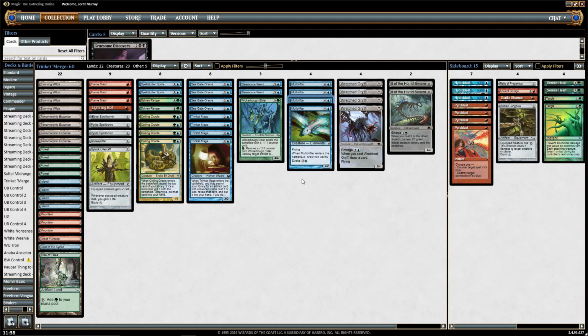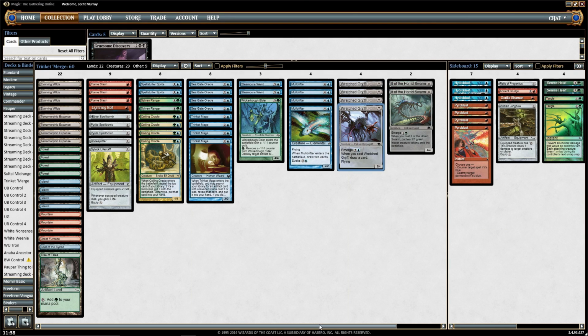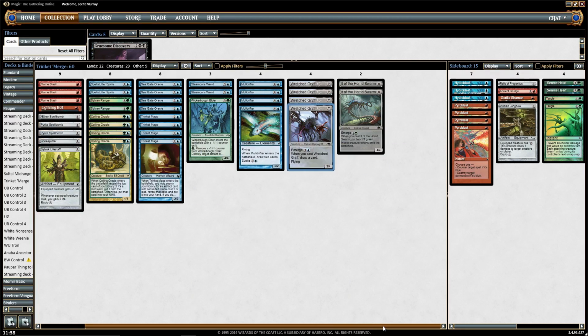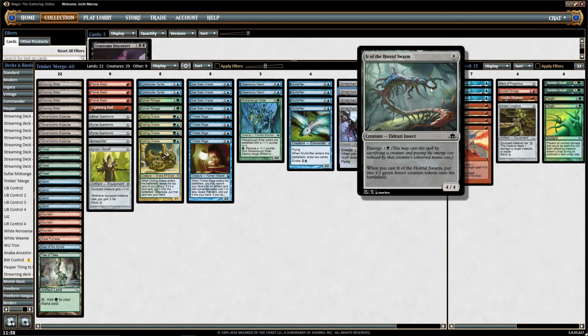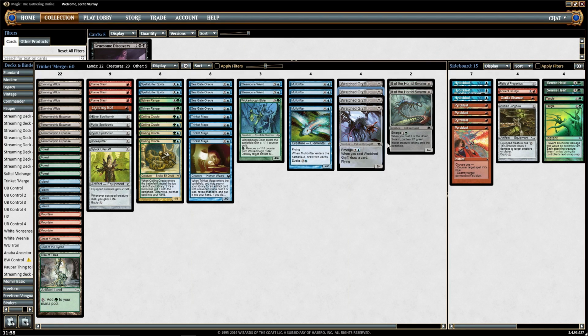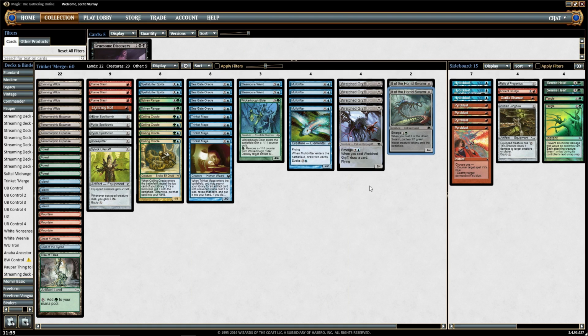4 Mulldrifters, because they're just Mulldrifter. And then we have our Emerge guys. We're not super focused on the Emerge cards, as you can tell. There's only 6 of them. But, I mean, Retrogress is pretty good. Out of the Horde Swarm's pretty good, although I kept finding Out of the Horde Swarm to not be as good as I was expecting it to be. Anytime I had multiples in my hand, if one of them wasn't going to get the job done, then the second one usually wasn't going to either.